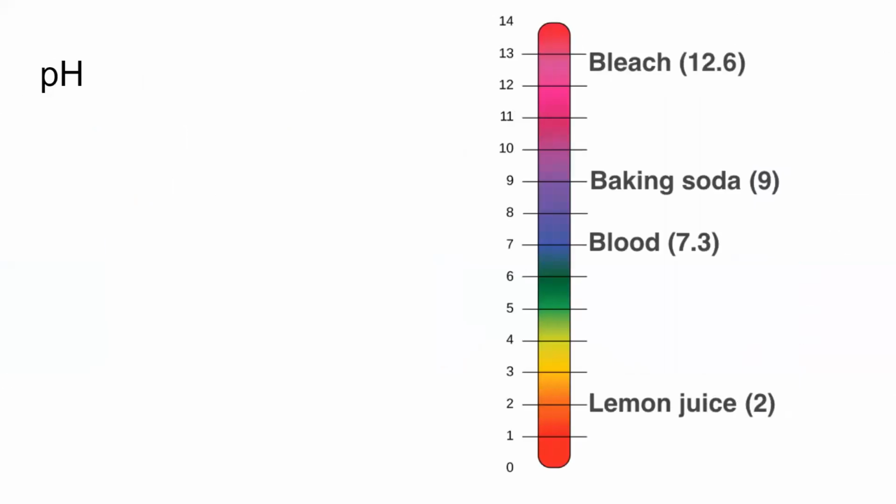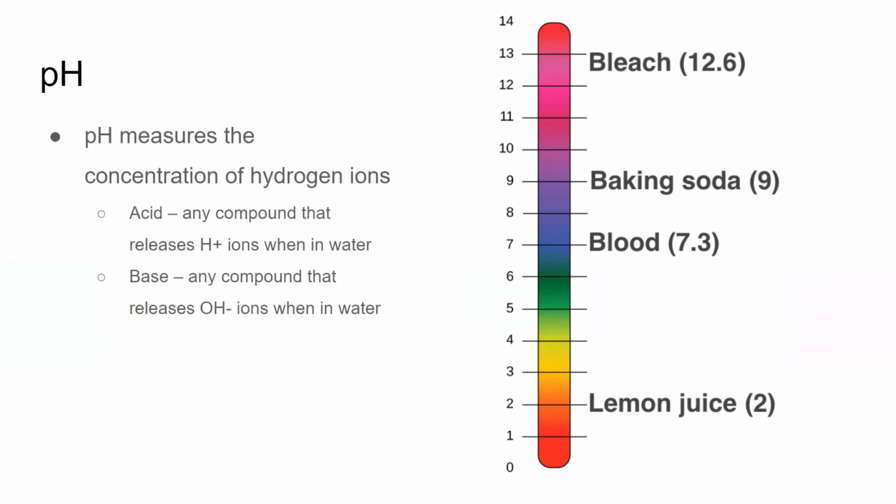And now we'll move on to pH. This is essentially how acidic something is. The main thing to know is it measures the amount of hydrogen ions. So an acid is any compound that releases those ions, essentially to make it more acidic. One of the examples I brought into the lecture was hydrogen chloride. When it forms in the water, that H breaks off and essentially makes it more acidic.